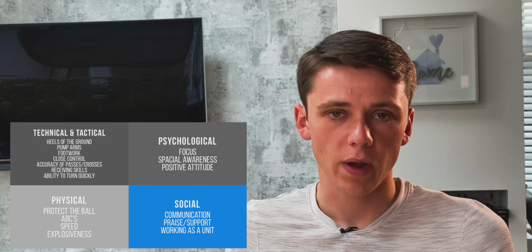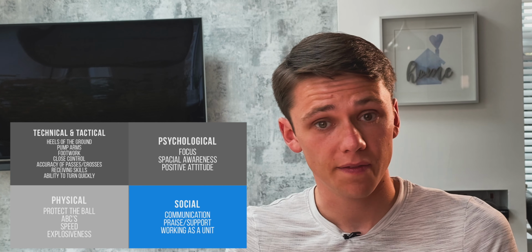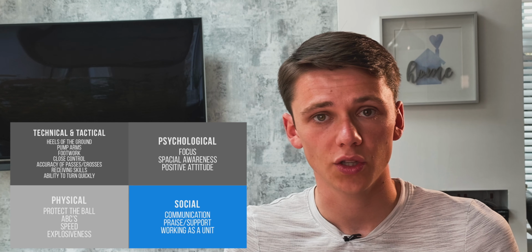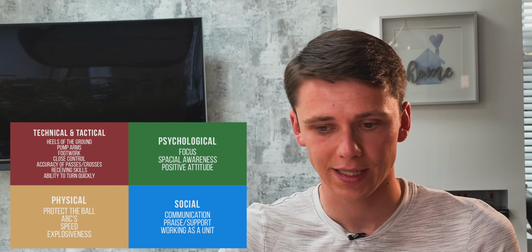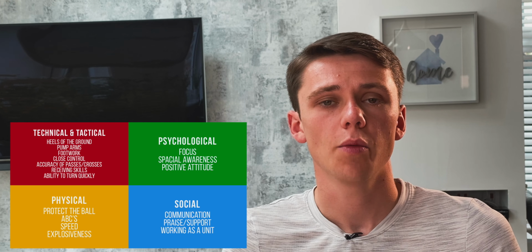And then finally, working as a unit, so in our passing drills, in our dribbling drills, in our crossing and finishing, and again, in our SAQ-based drills, pushing each other to keep working hard, even when we're tired. So when we're going through those ladders, those hurdles, and then we're back to the start again, keep giving each other, like we say, that praise and support, and our encouragement to keep going.